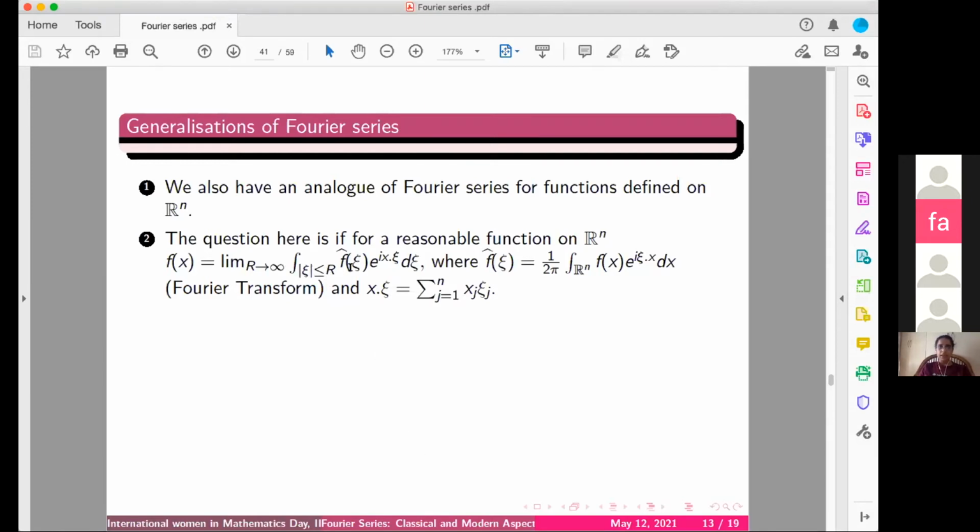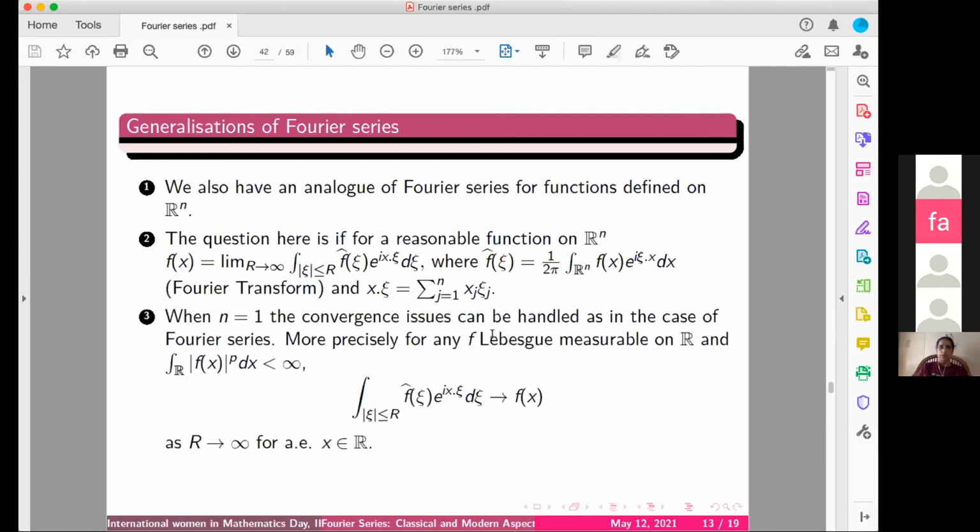And then, of course, here we are integrating. It's like taking the superposition of this because psi is in the continuum. We cannot just do this discrete sum. There it was a discrete sum, and here we are just integrating, right? And then the question is that as r tends to infinity, this sort of covers the whole space in Rn. Does it converge to f or not? Okay. So this is the corresponding analogy here in Rn.